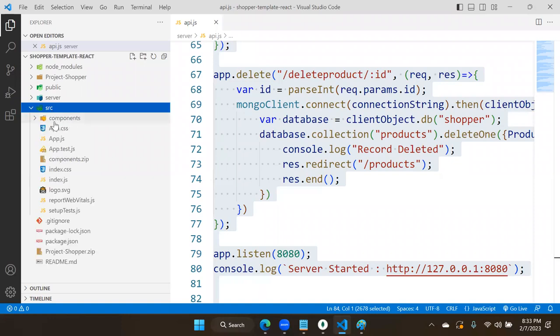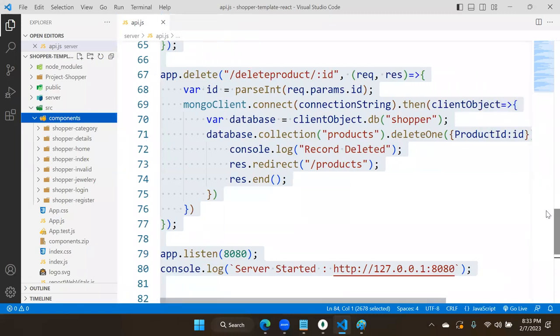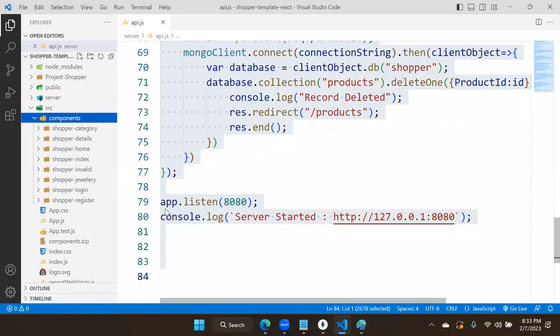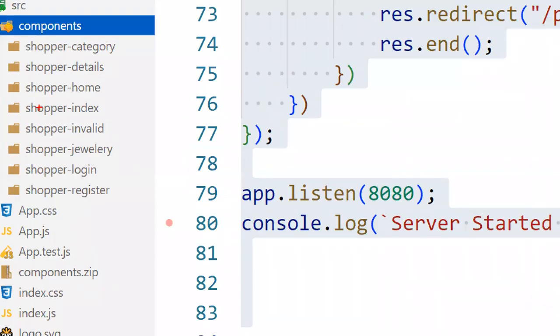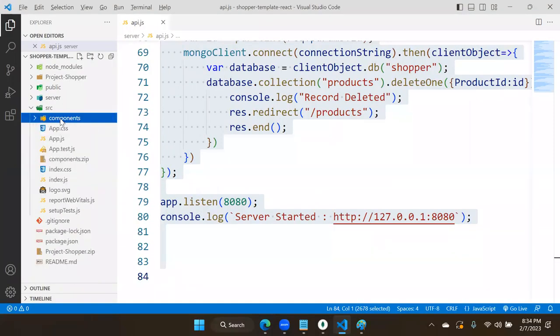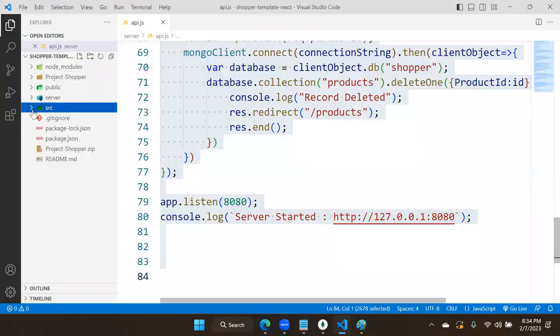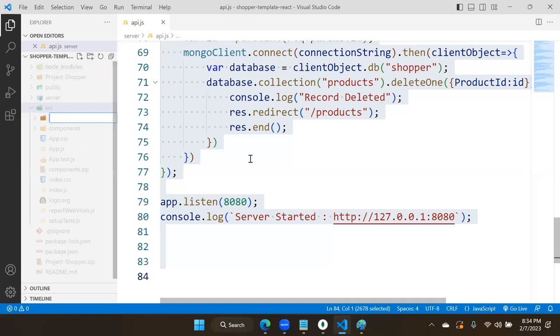Actually, what is the index we are having? The index we are having is shopper index. Now we will add this products grid so that we can handle all the operations on that. I will maintain a separate folder here.